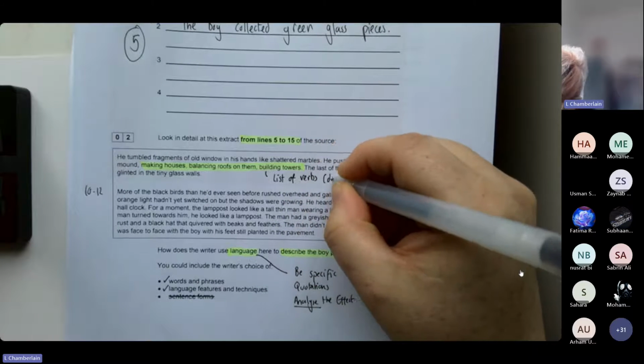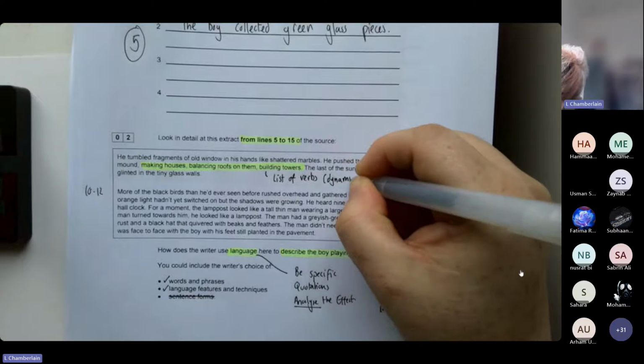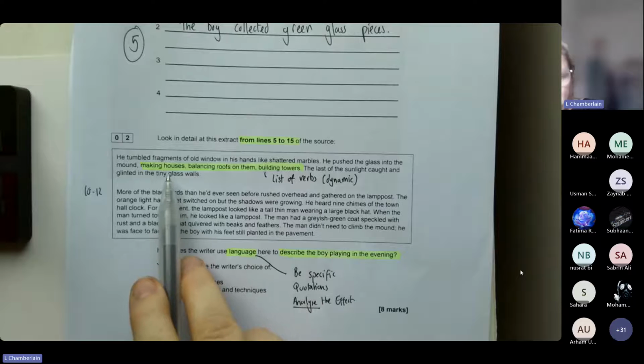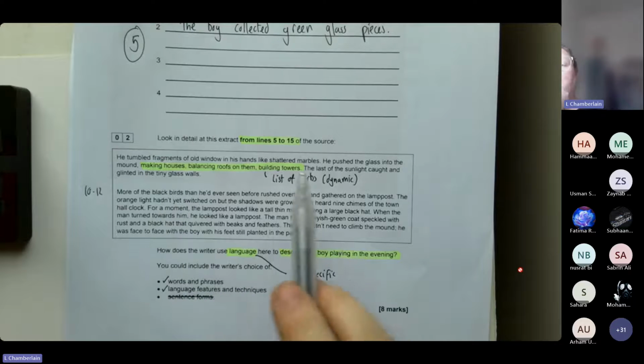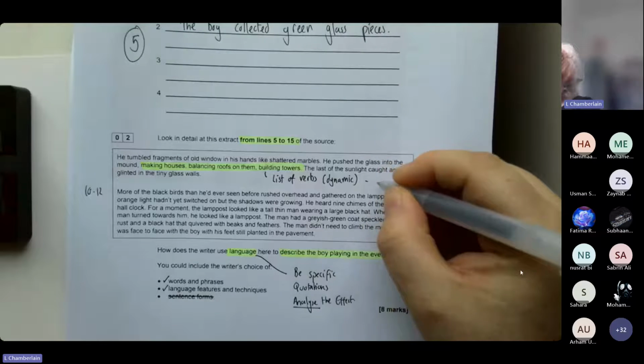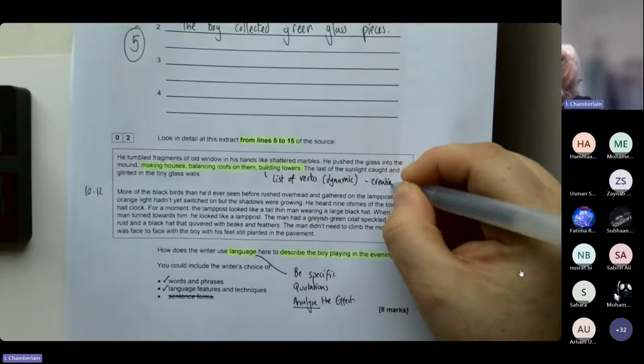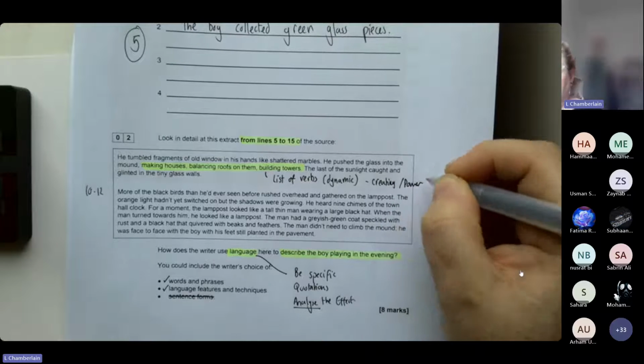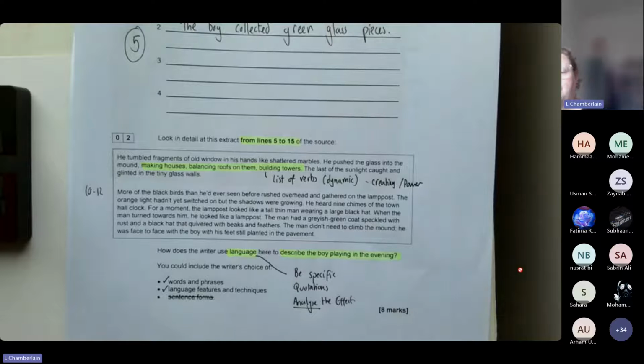Okay. And we could say that they're dynamic verbs because they suggest an action that's ongoing, that he's doing something over and over again. Now, the other thing that I notice here with this use of verb is that each one of these is him creating something. So this idea that he's creating also suggests that he has an element of power in his game. Now, that's going to help me when thinking about this bit here about how the boy is playing, because he's got this power.